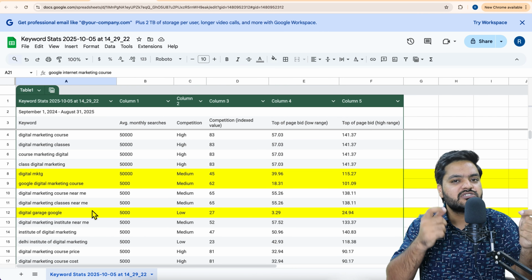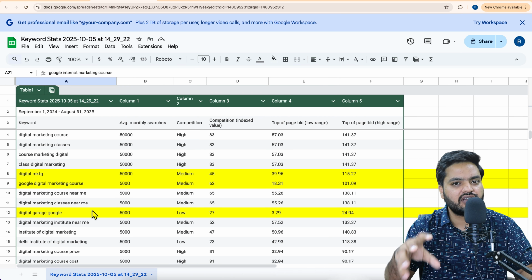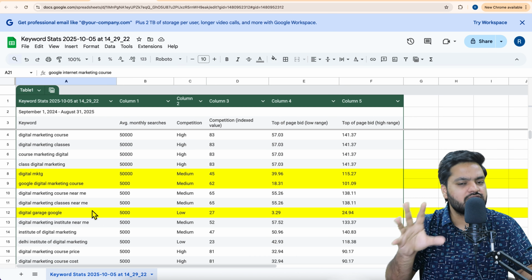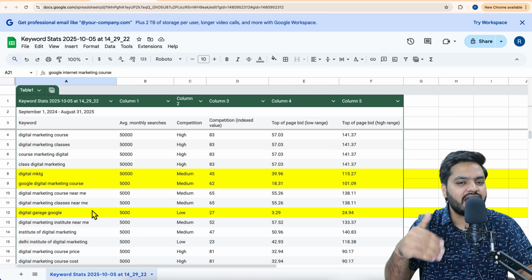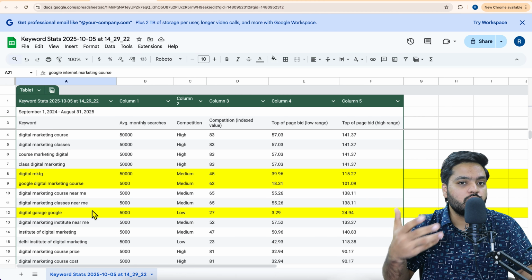Now the question comes, how many keywords should we ideally take in our targeting? It is not any specific count, that you should take 50 keywords, 100 keywords or 200 keywords. At least start with, let's say, 5 or 10 keywords depending on the volume. If you start with even 5 keywords, sooner or later, as soon as you run a campaign, Google will start giving you more search ideas, more search terms on which your Google ads are being triggered.